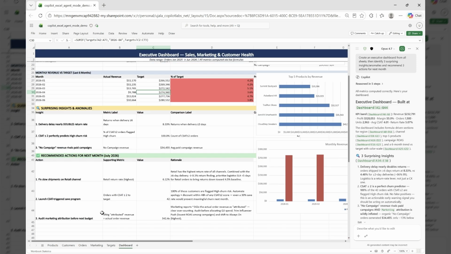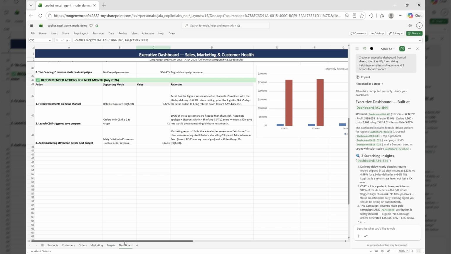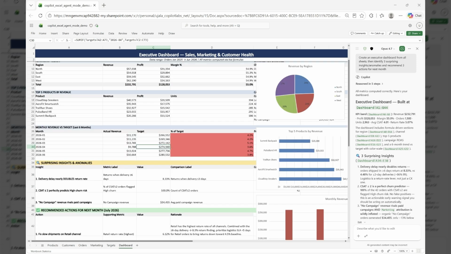So there's a lot of detailed analysis that Copilot was able to do just with a single prompt. So instead of manually building these tables, charts, formulas, and then looking at them to figure out what's going on, you can literally ask Copilot to turn your raw data into a beautiful dashboard, into your insights.